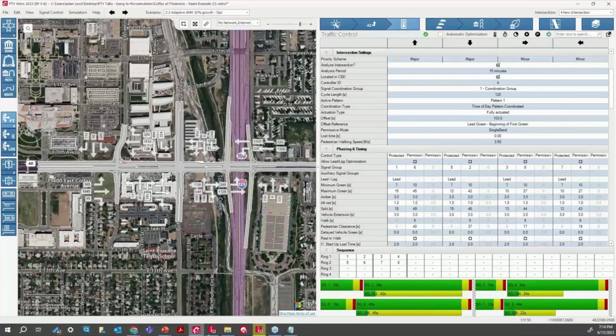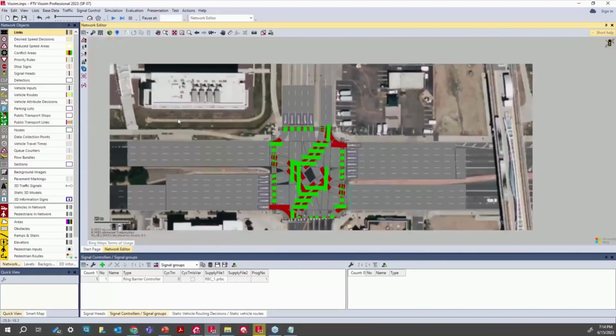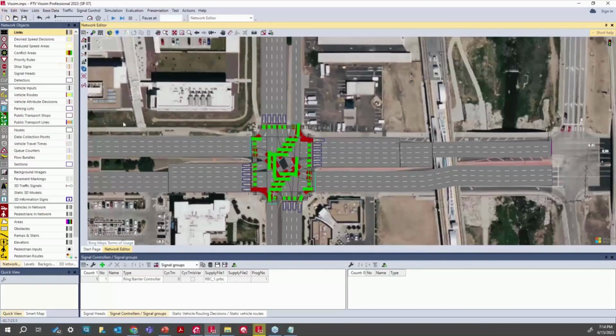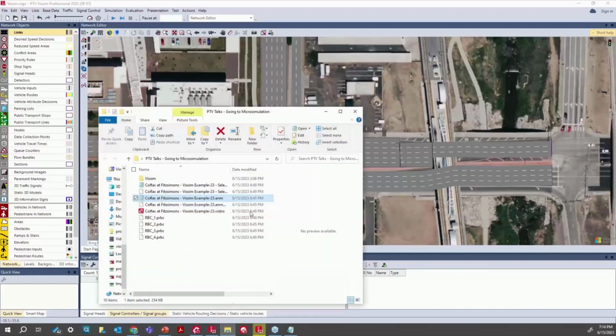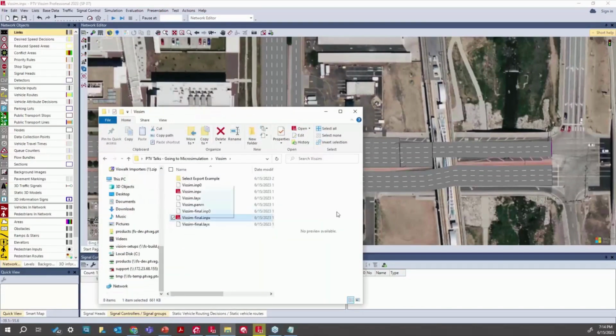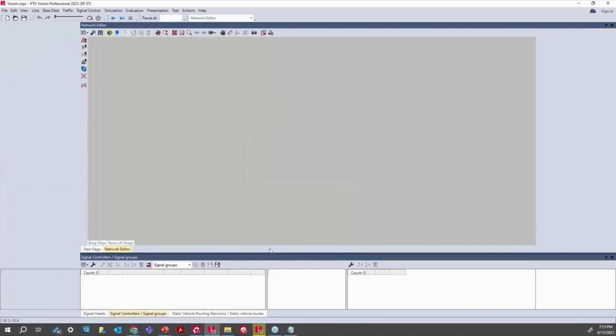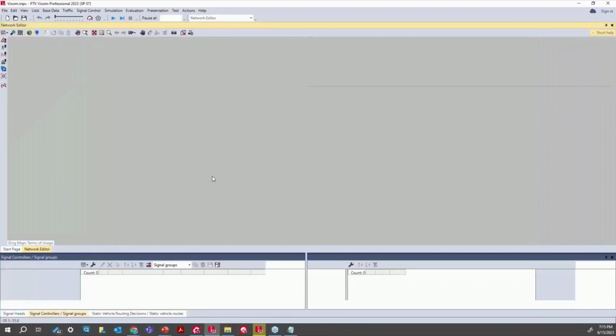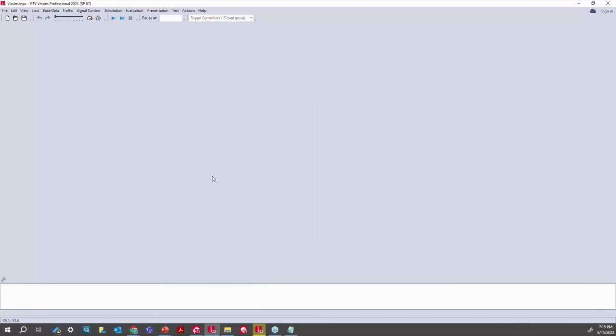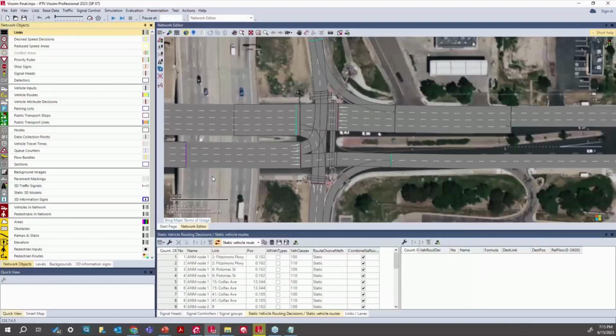With the combined static routes in Vissim, I'm not saying they're perfect, but I need to open the other one really fast so you can see the final one. I still have the one single intersection. With the combined static routes between intersections, it does a pretty good job of looking ahead. So it basically does what Synchro is doing with the OD, trying to figure out what lane you need to be in.